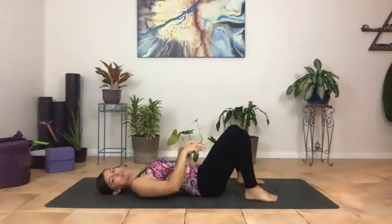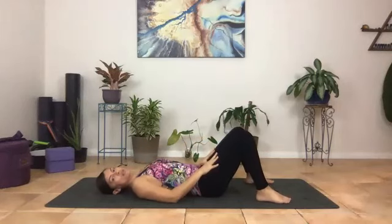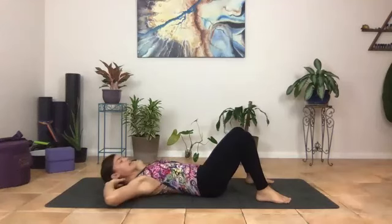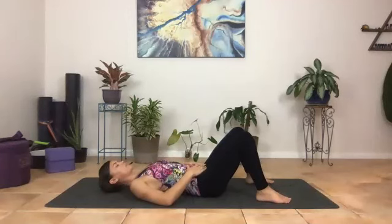And then you're going to bring your feet to the floor with your legs bent, knees pointing up, making sure the back of the neck is long, supported, the tailbone reaching forward and up, more neutral. And then we'll bring our hands towards the belly.